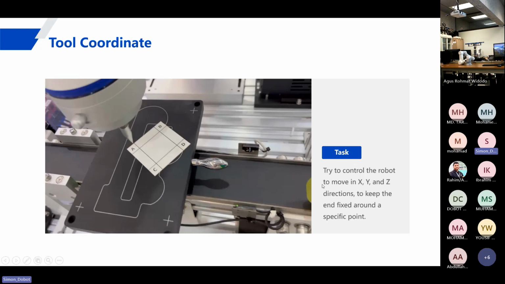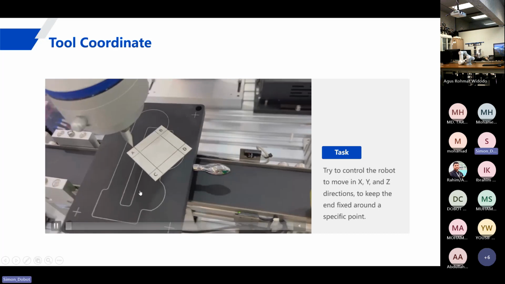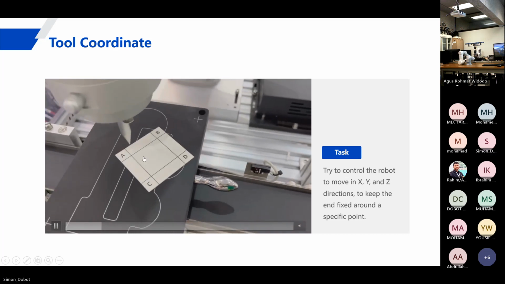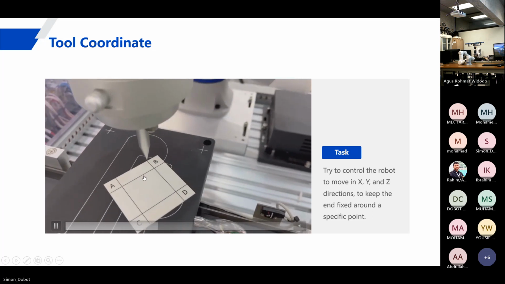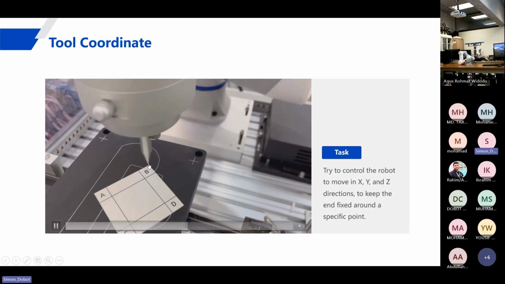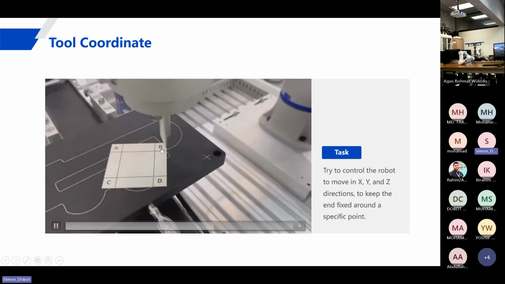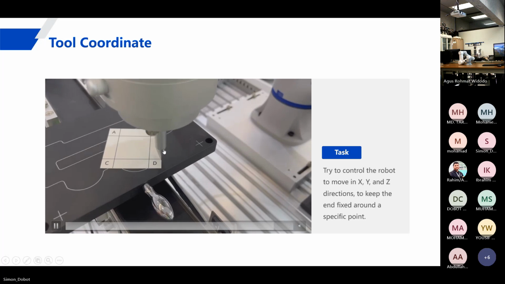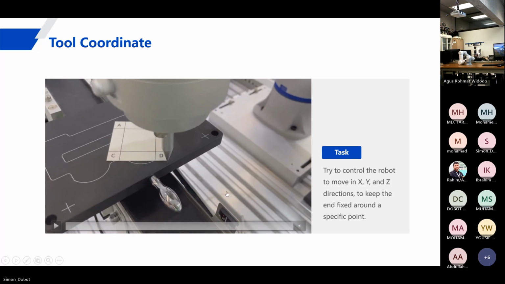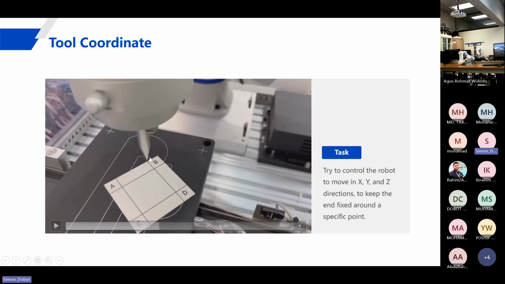Not tool coordinate, this one should be user coordinate. For example, make the X direction like this and the Y direction like this. Of course, you can also use the tool frame, making the tool frame on top of this tool.